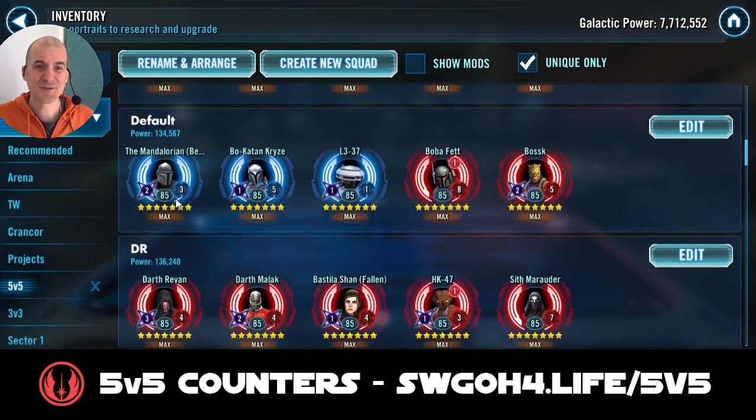Up next, I do have now Relic 3 Beskar Mandalorian. That's because he's a key member of the Executor fleet. So I do have him at Relic 3, so might as well just use him there. And then I just added Bo-Katan again, she was needed for Master Kenobi, got L3 as a pre-taunt.